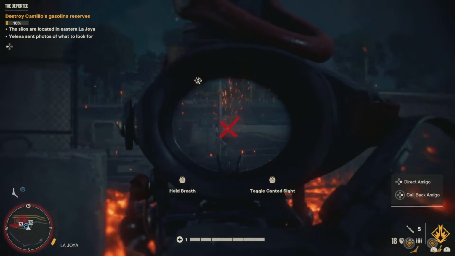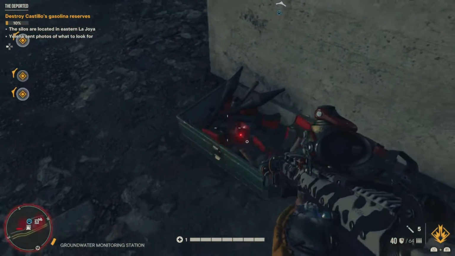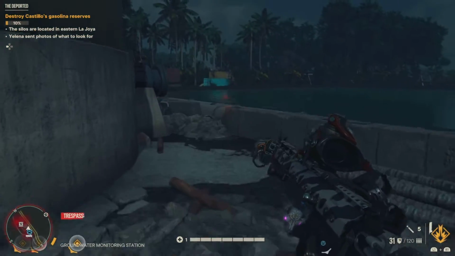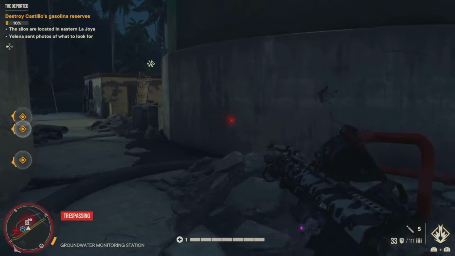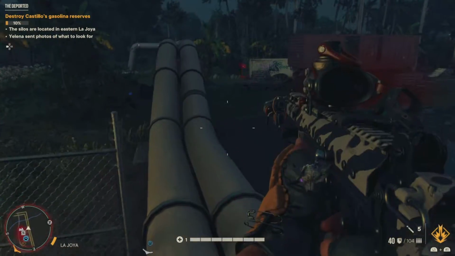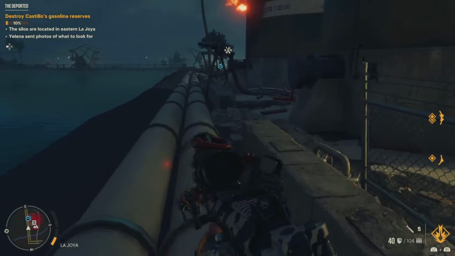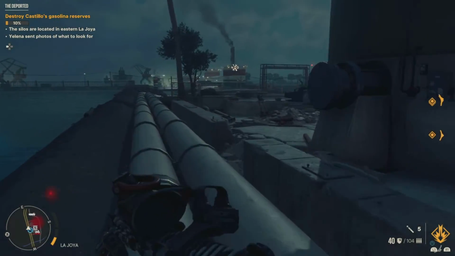Hold up, are we supposed to actually just shoot at these giant gasolina reserves? Or is it something I actually have to push or something? A button? I don't know. Alright, so let's take a look around. From what I can see, I think we're just supposed to shoot at it. Yeah.